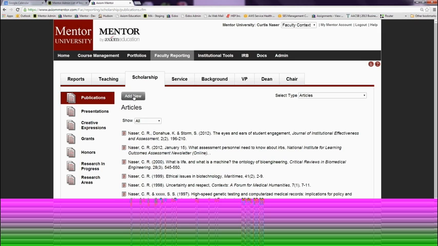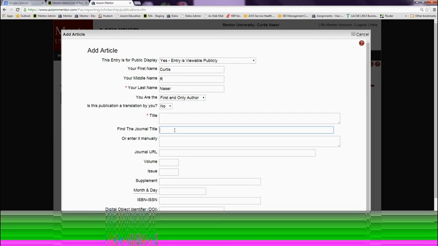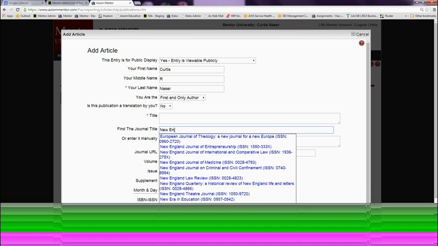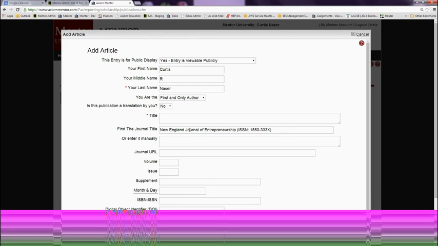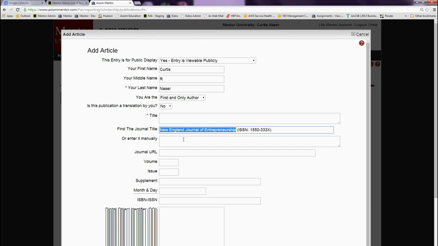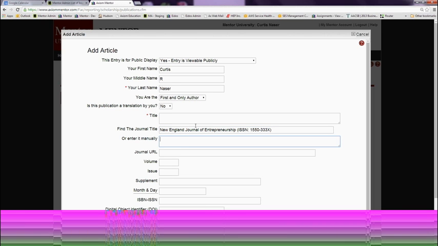One thing I do want to point out, and I need to do this on the Create New form, Mentor has a database of about 12,000 journals. So if I start typing in the first letters of the journal title, I can select the title from the list. That guarantees that all articles that are put in, regardless who puts them in, have exactly the same title. So that, if we wanted to count up, for instance, the number of articles published in a given journal, we wouldn't have any discrepancies. If the journal you're looking for isn't in the database, you can enter it manually.